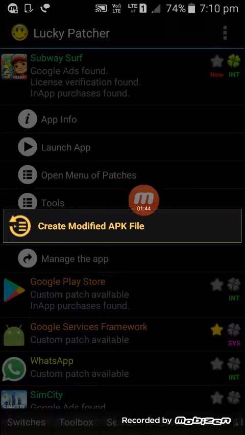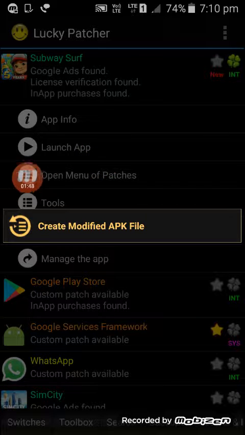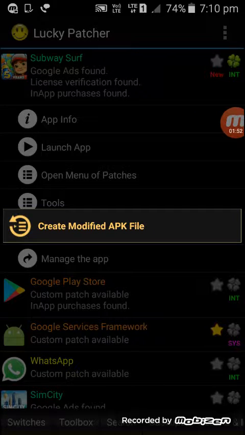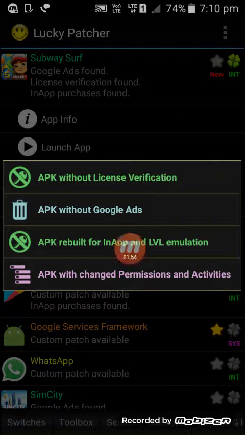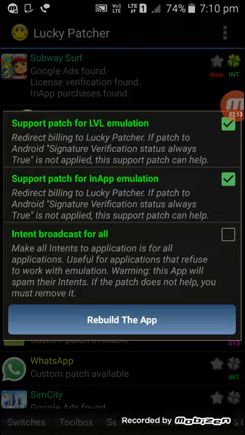These are the options. Launch app will let you play, but first you need to do the third one. Then you have four options. In these four options you need to click on the third option. The third option says APK rebuild for in-app and LVL emulation, so that's the one. Let's go. Rebuild the app.